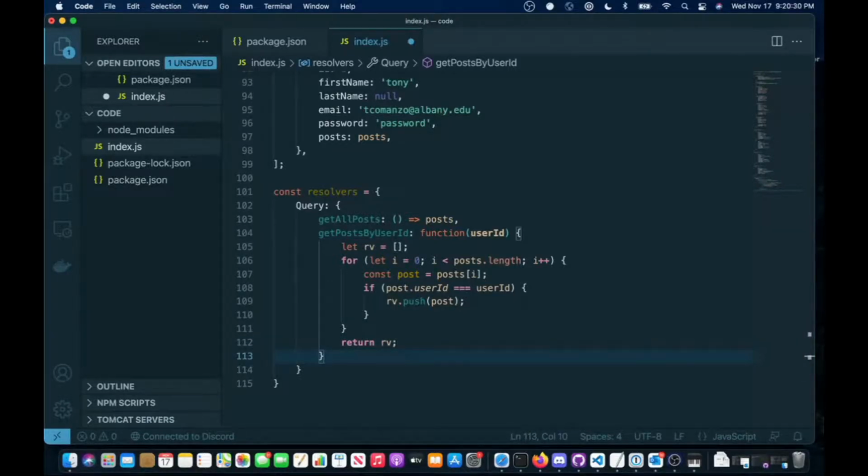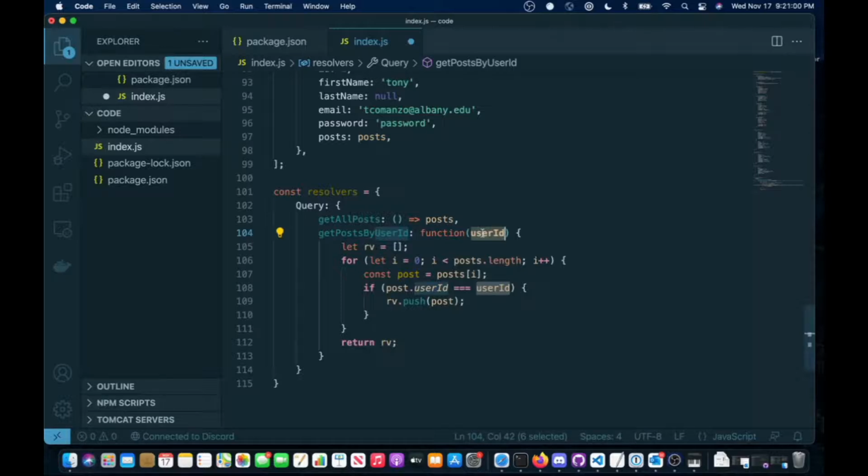All right, and so we've got, oh, sorry, I actually made a small mistake. What the function is actually going to be accepting are 4 different parameters. And the reason it's going to be accepting 4 different parameters is because we're using Apollo Server to set up the server for us.